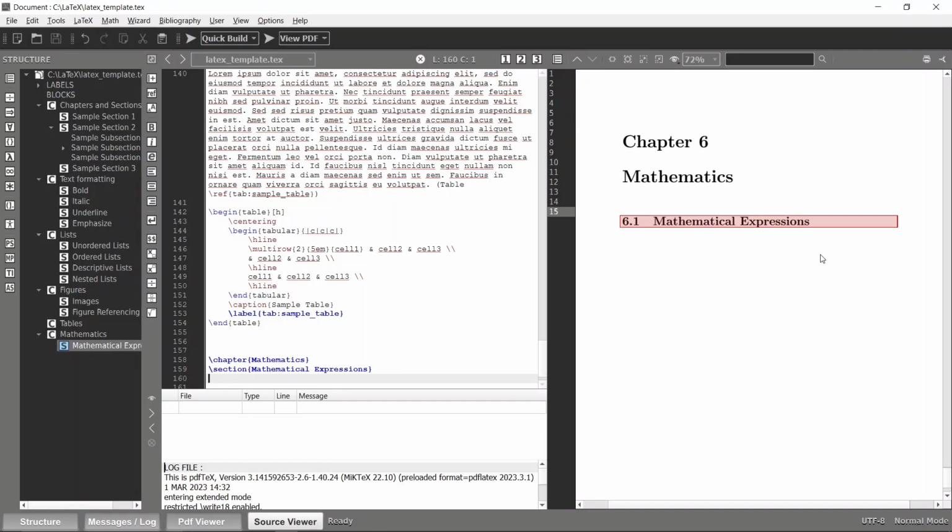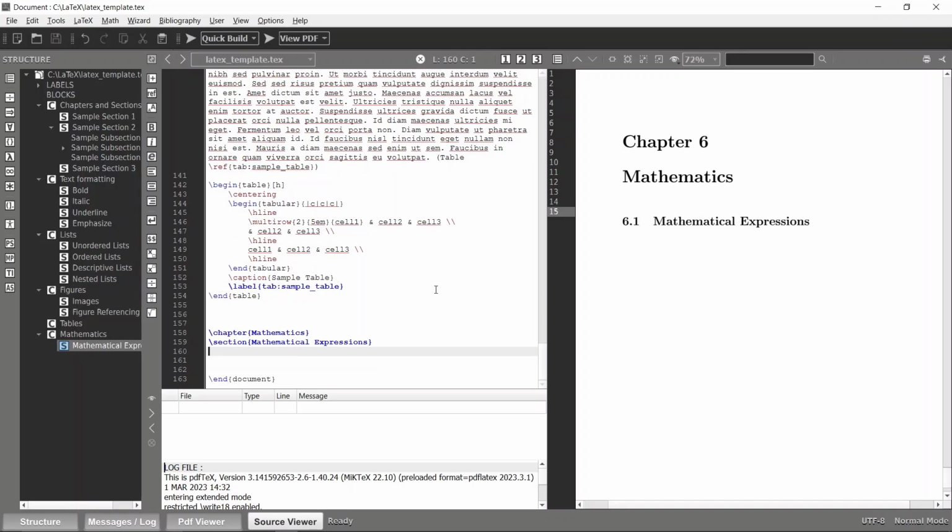LaTeX is by default an awesome text formatting tool for implementing these sorts of mathematical expressions, because it has a lot of inbuilt commands that can be used to construct these math related functions. But there are some third-party packages as well, such as AMS Math. So let's take a look at how to use those as well. But first, let's see how to construct a basic mathematical expression by using LaTeX.